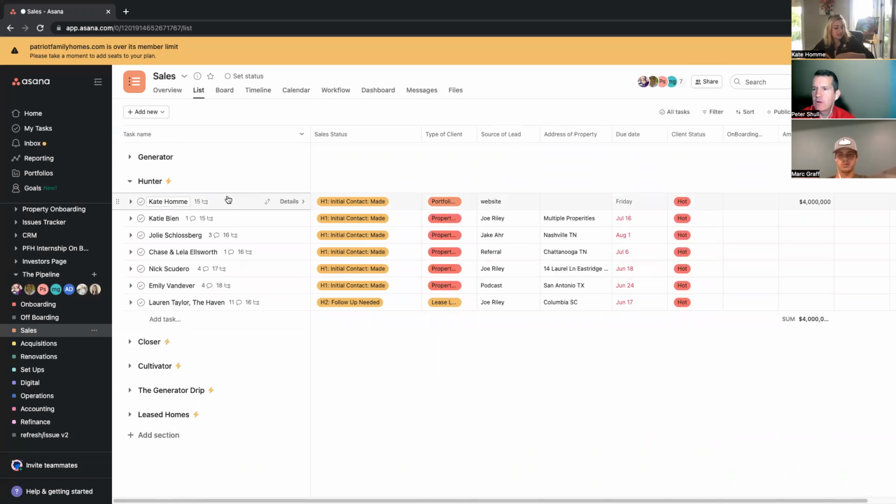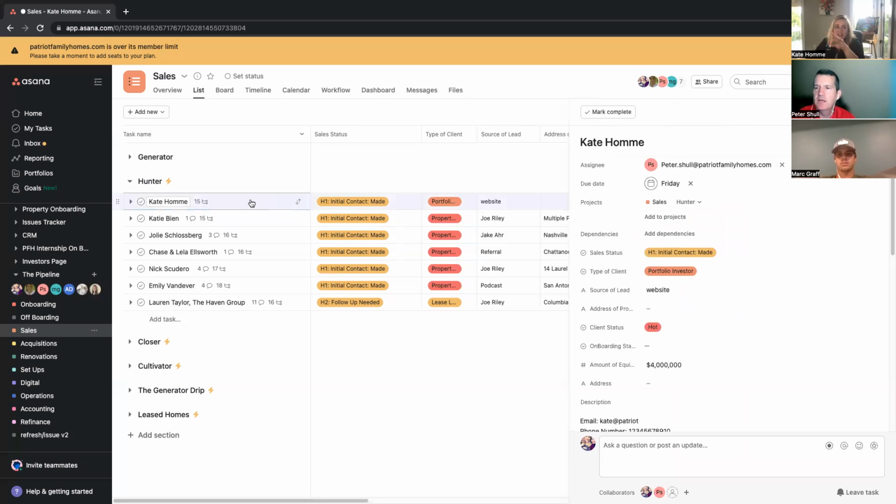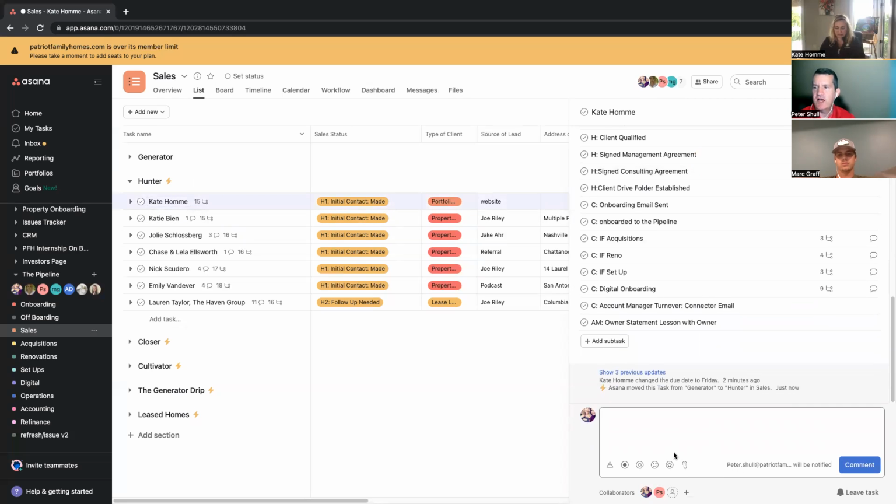Okay. So the first thing that I'm going to need to know, if Kate got 5 million in cash, I'm going to ask her a series of questions. I'm going to determine, let's say in this case, she doesn't have an LLC. She has nothing. So the next thing I'm going to do is reach out and start putting together her LLC docs. I'll reach out to our contacts on the legal side that do not work for the company, but we have tight relationships with, and I will start helping her form the LLC.